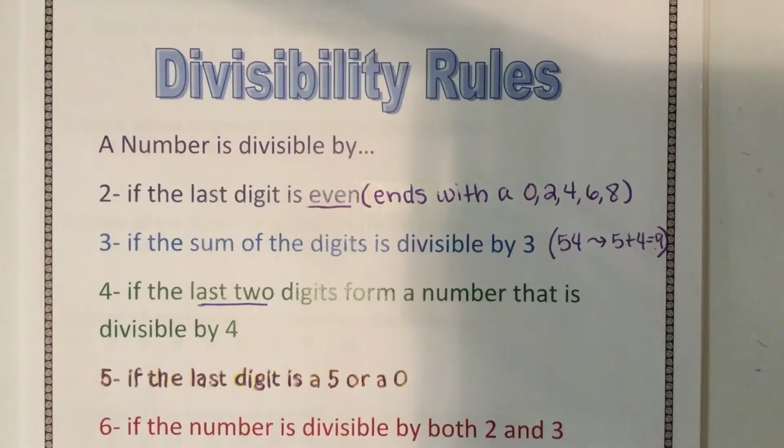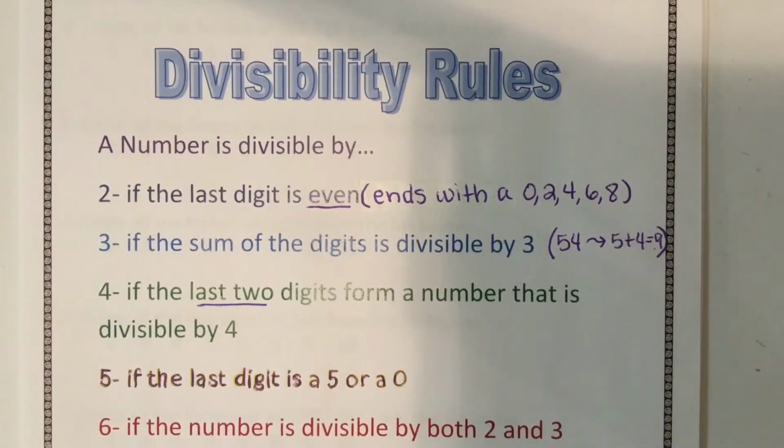Okay, so we're going to go over divisibility rules today. And we're talking about these because this is going to help us when we talk about prime and composite numbers, and when we go to make our 100 chart to show what numbers are prime and what numbers are composite. This will make it a lot easier.